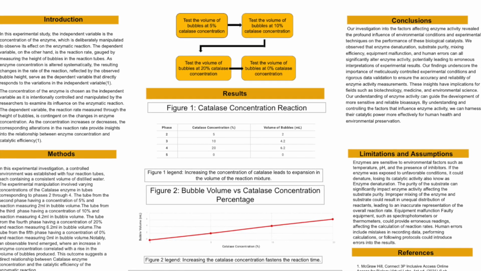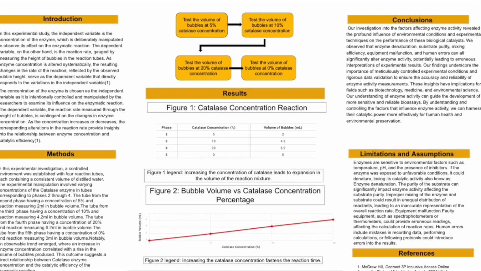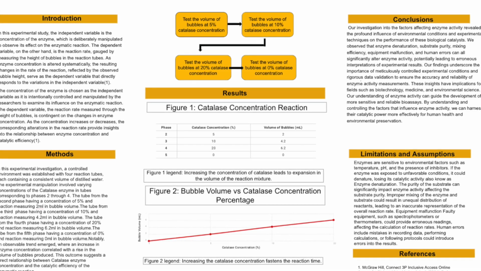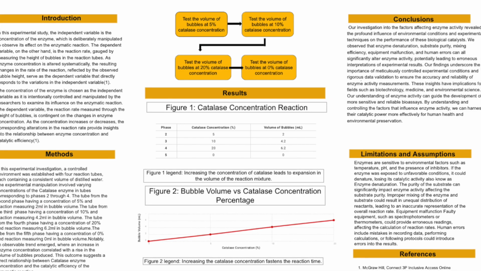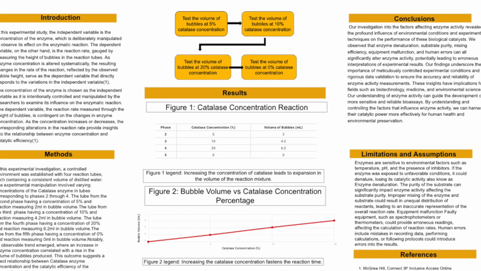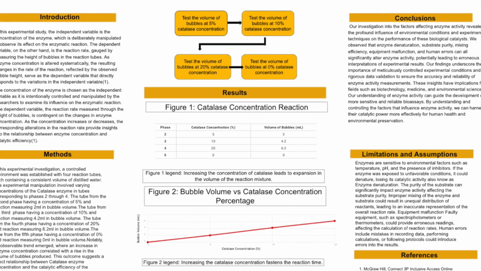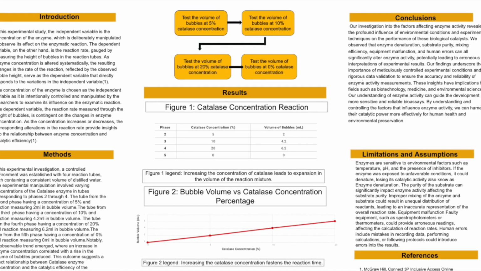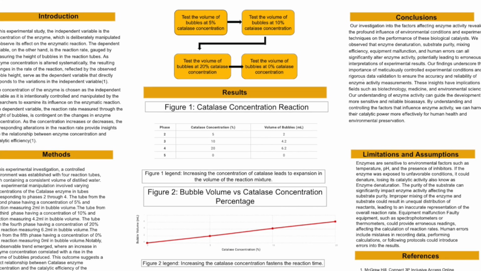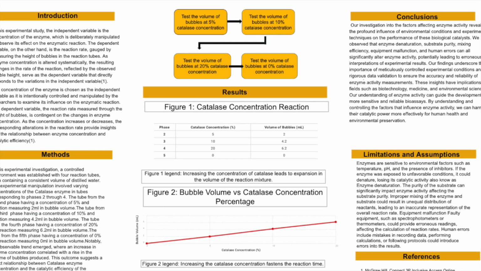In the results text box, we have that when the concentration of the catalyst in the reaction is increased, the reaction volume typically increases proportionally. This is due to the catalyst enzyme's ability to improve hydrogen peroxide breakdown into water and oxygen. As the catalyst concentration increases, more enzyme molecules are available to aid in the decomposition of the hydrogen peroxide, causing the overall reaction rate to accelerate.